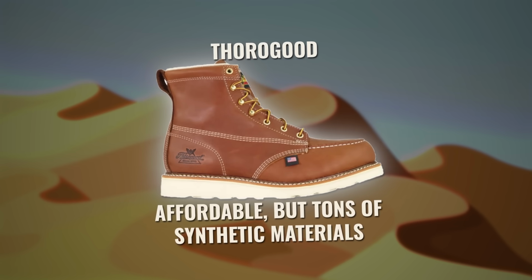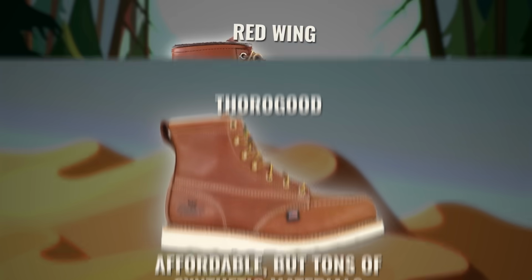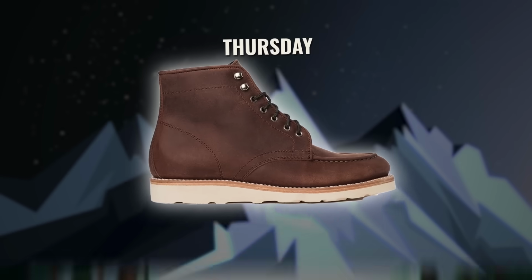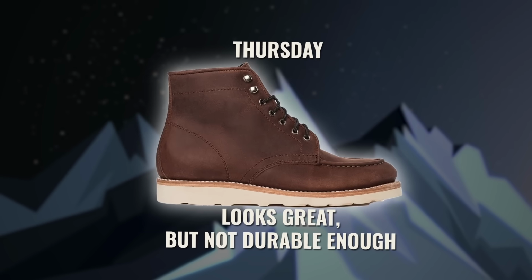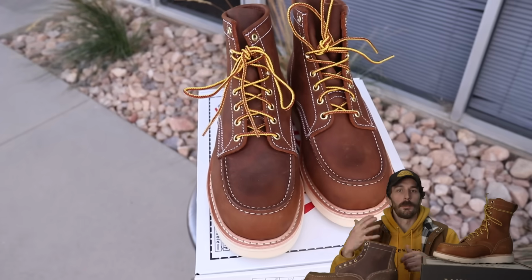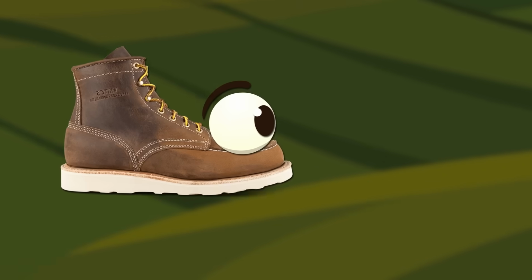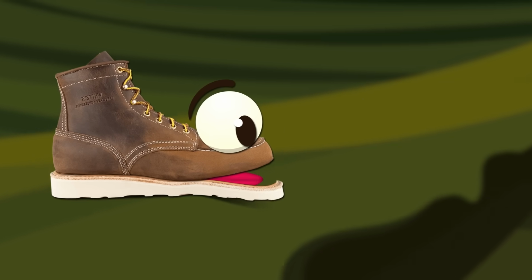There was the Thorogood that was affordable, but had tons of synthetic materials. There's the Red Wing mock toe that's heritage through and through, but not nearly as comfortable. And then there's the Thursday that's really good looking, but not durable enough for work. So when the Perry first came out, it basically fixed all those problems with a single boot. It was comfortable, it was affordable, it was heritage, it was good looking.